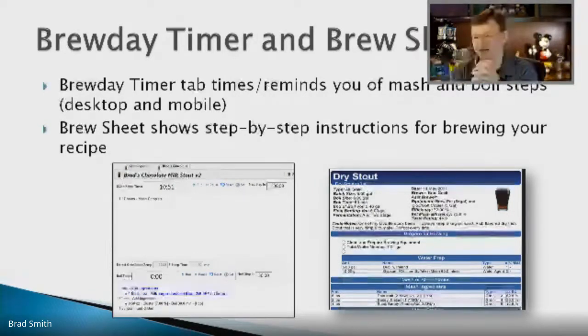And so you can take the brew sheet and walk out in the garage and use it, or you can take your laptop out and use the timer as well. The timer shows when to do the mash steps, when to add the boil additions, all that other stuff as you're brewing. So, 2 very useful aids for building the beer. And I mean, it shows everything. It shows the carbonation steps, the mash steps, everything, after you just literally had to pick a couple ingredients to build the recipe.